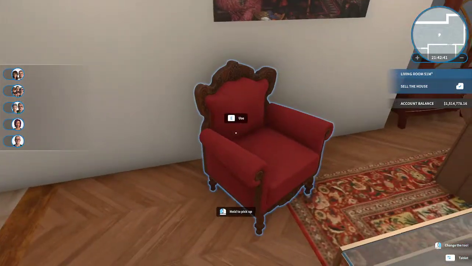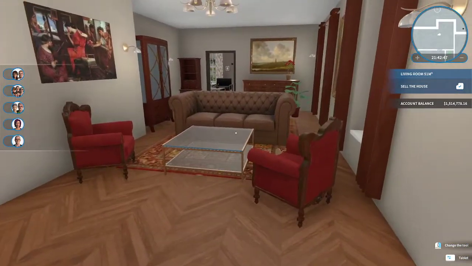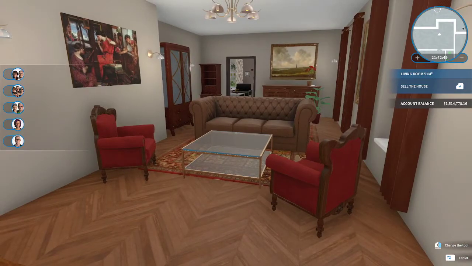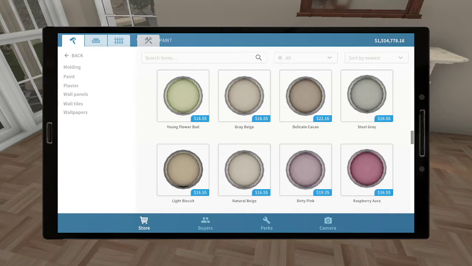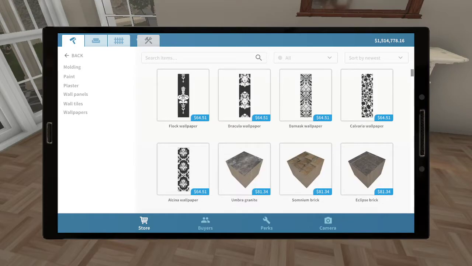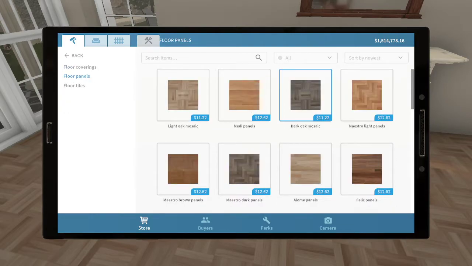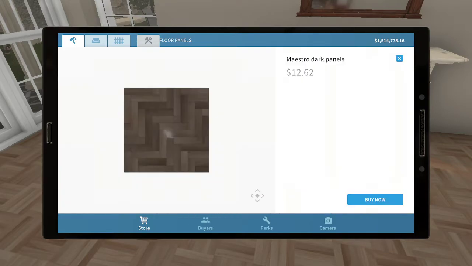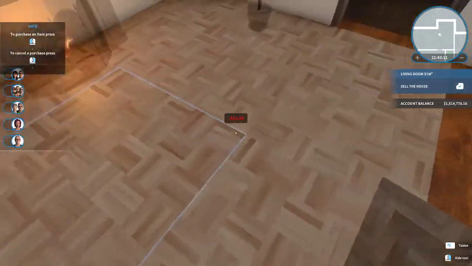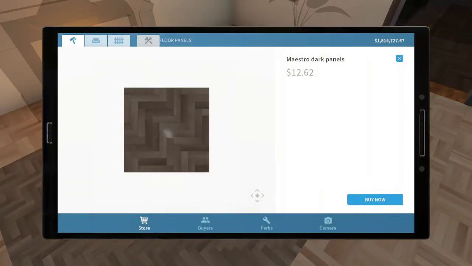Well, for one thing, I think this room needs a dark floor. I mean, that is pretty, but then I'd have to change everything in here. So I think I'm going to go with a dark floor. And I like that. The only thing that I didn't like was the lack of room. So let's see. That would be either this one or this one. Let me see how these look. I don't know if I've actually... I don't think they're dark enough, but sometimes it's hard to tell. So let's try this one.